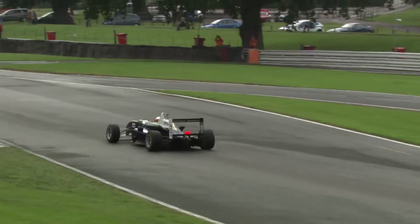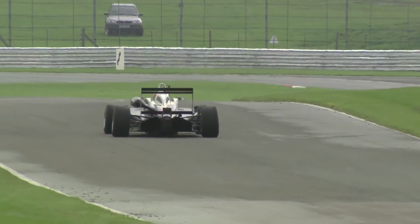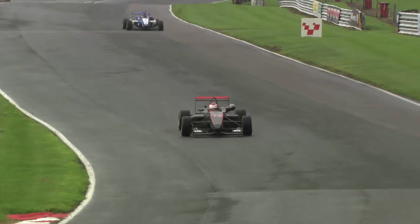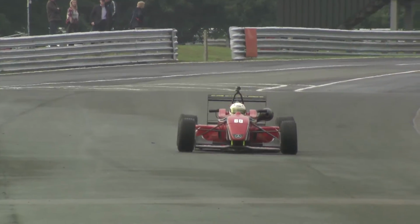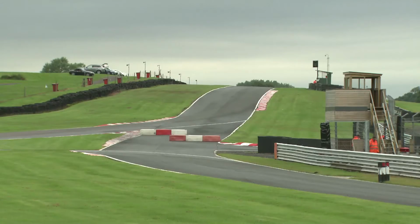A double victory, maximum championship points, and he'll be very pleased indeed with his efforts over the course of what have been 2 very tricky races. Awfully wet for race number 1, drying conditions for race number 2. And as for Shane Kelly, he has disappeared somewhere by the look of things on the penultimate lap. He's just not come through to take the checkered flag, so not entirely sure where Shane Kelly's gone off, but he is not going to see the checkered flag here at Oulton Park.